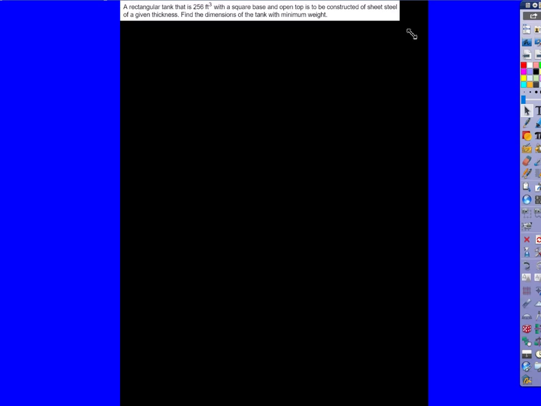So there's the first one. Right, so, yeah, can you find an easier way to do this? It's telling us that all the sides are the same thickness, right, of given thickness. And so we know that the smaller the surface area, the smaller the weight's going to be, right?